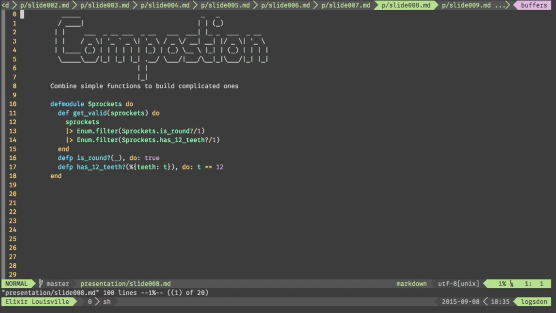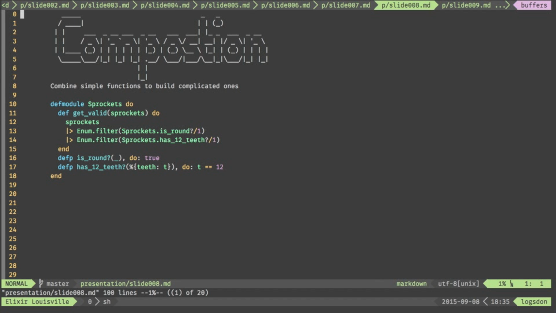comparison. So the composition here is actually using these functions in line with our filters. We're using the pipe operator to pass those values from one section to the other. So we go from just the list of sprockets in line 12 and go, okay, we're going to pass that to the filter, and we're going to use is round as our filter function.